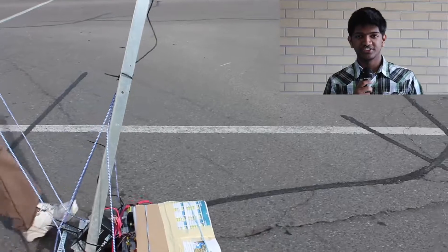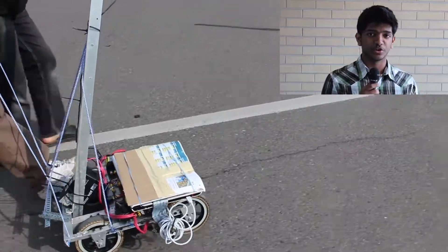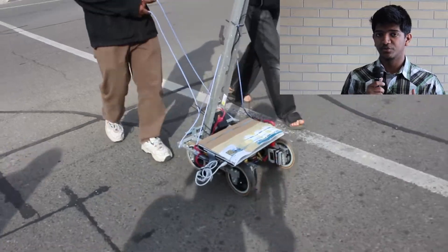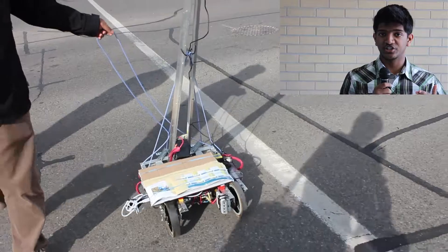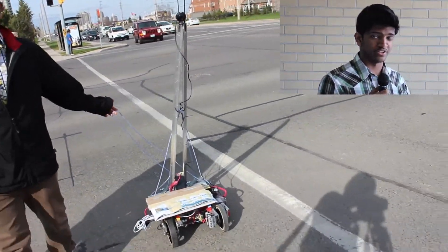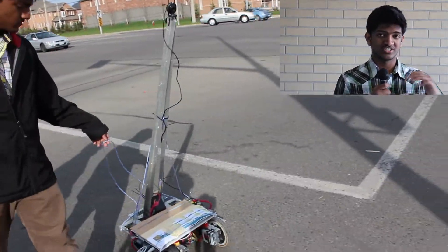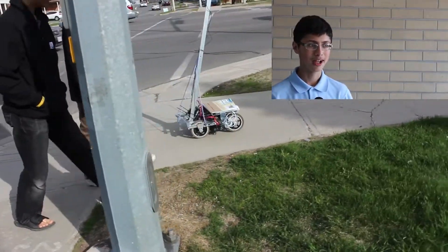After consulting service animal training centers, we found out that it would take a normal seeing-eye dog 330 seconds to go on a particular route with no errors. When we designed our robot, we made it take the exact same route and found that it could take the person to the location in 290 seconds, also with no errors. Thus proving that we created a robot that reaches the same standard as a normal live seeing-eye dog. We decided that the standard of an object guiding a person was determined by how fast and how successfully an object could guide a person.